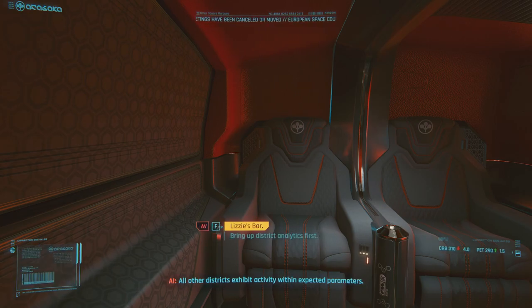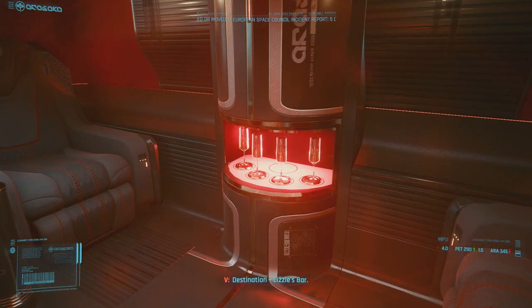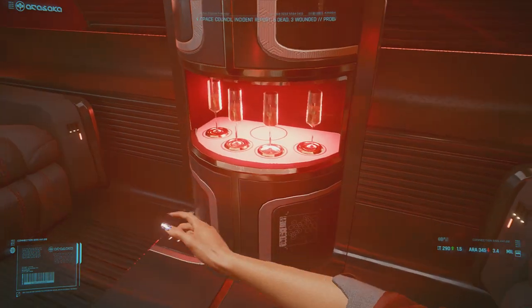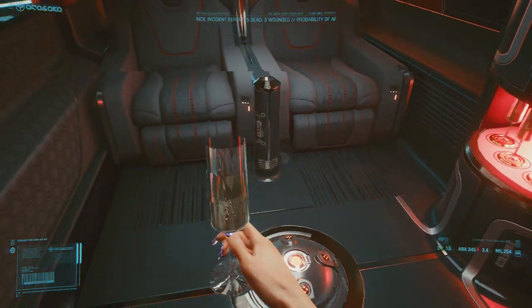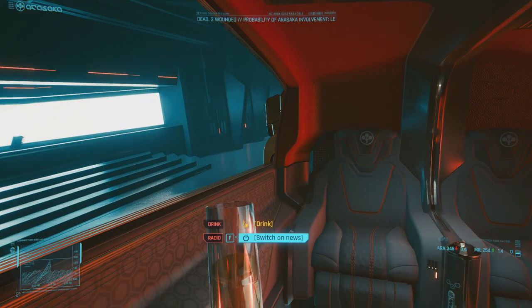It's the future and we're still having power failures? Man, things ain't good. Can I get some of that champagne? Lizzie's bar. Noted. Onward. Yes, I can. Yes, please. Man, being a corpo has its privileges. Let's turn the news on.